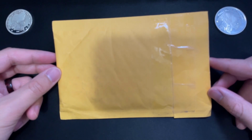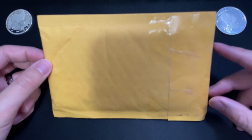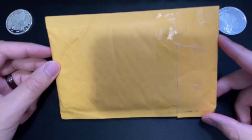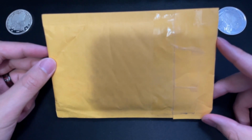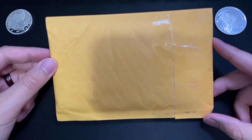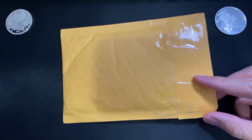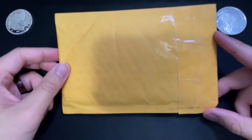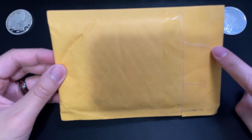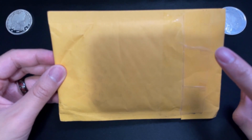So excuse my voice right off the bat, I'm a little sick and that's why I haven't really been uploading this week, but I made my first silver purchase on eBay and I purchased this silver 1 ounce round for about the same price as I would have at a local coin shop, that's including shipping. It was actually free shipping. I think they paid around $4.13 to actually ship this to me.